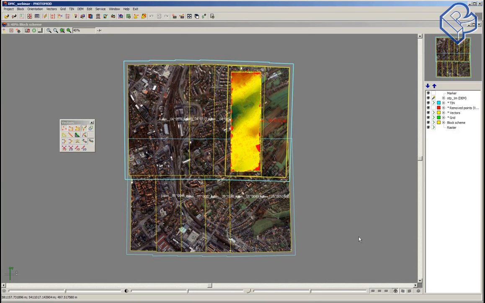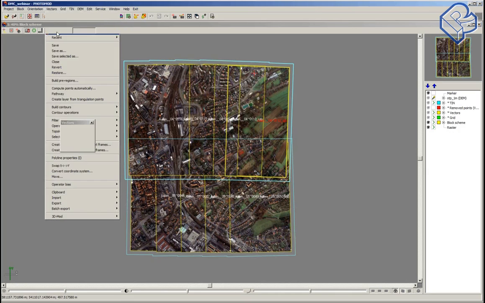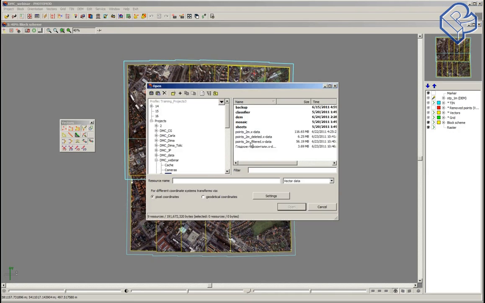For example, let's look at the result of computation of 3D points for the whole block. Just hide these resources here, and vectors, load. It is the resource after filtration, and it is okay.